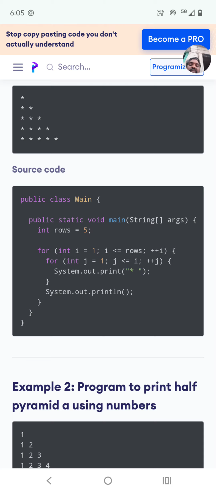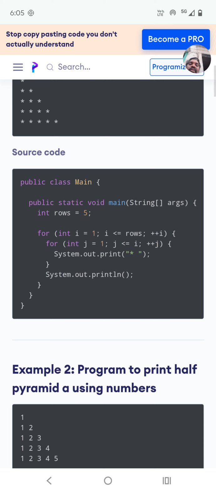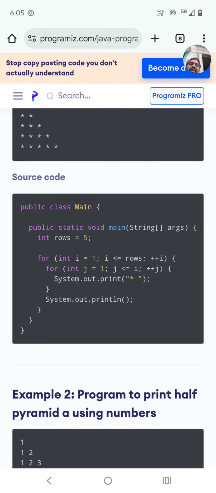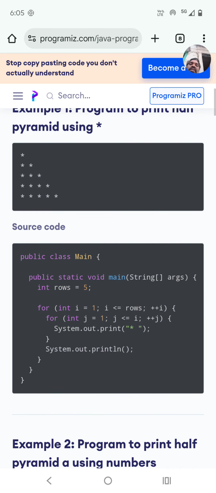You have to observe one thing here. We have mentioned only out.print, not println. When you take the second line, 2 stars should be printed consecutively, but if you give println, it will print in a new line. That is a wrong scenario. So for the outer for loop, you give another statement, an empty System.out.println. That way, when the first iteration is completed, it pushes the control to the next line.